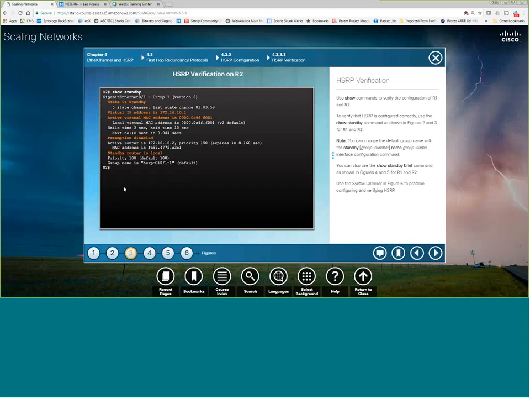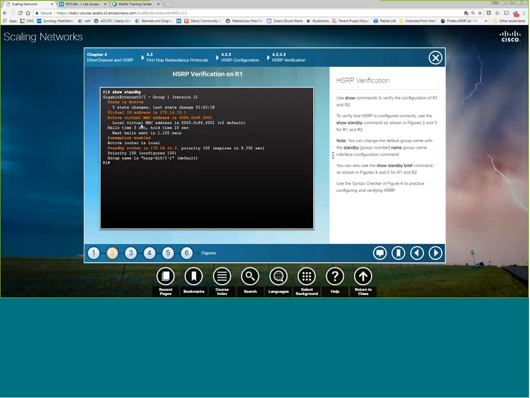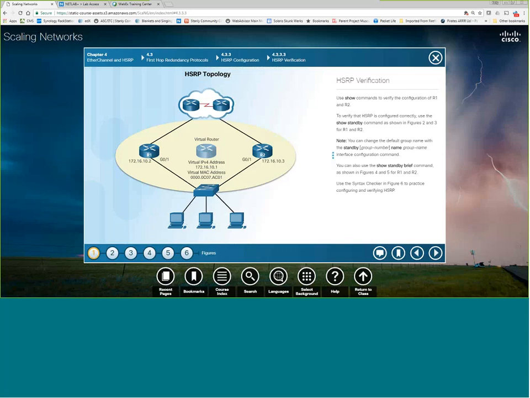All right, so imagine this. Right now in our setup, we know that the state is active on R1. So if this PC sends anything to its default gateway, and this PC has its default gateway configured to be 172.16.10.1, it's going to come up, go into the switch, and go to the MAC address.